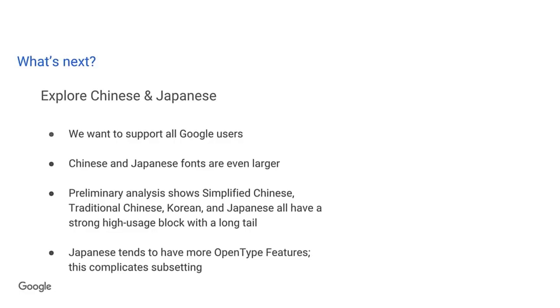That's great. And then we haven't entirely confirmed this through a real analysis, but there's a rumor that Japanese tends to use more OpenType features, and OpenType features snap if you put them in separate Unicode ranges. So that might mean that we cannot freely subset. We have to be careful about that, either avoid snapping any or decide that really rarely used ones are okay to snap. We're not sure yet.